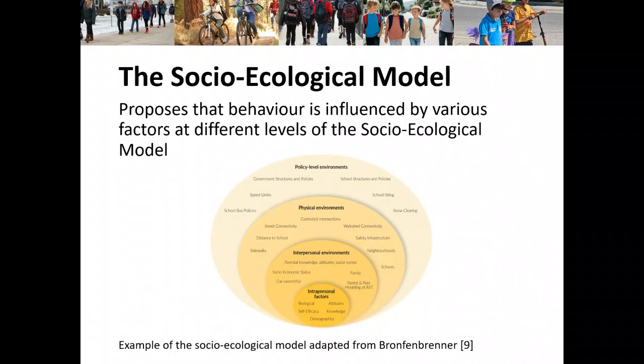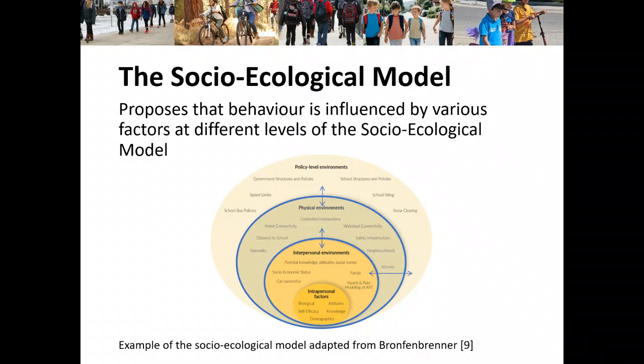So to better understand why these patterns exist across the literature, we really need to think about the factors influencing active school travel. To help us understand that, we turn to the socioecological model. The idea is that we have factors at different levels, from the individual, to interpersonal factors, that of our social environment, to the physical environment around us, and then finally to the policy level. For this presentation, I'll be mostly focusing on the physical environment level.